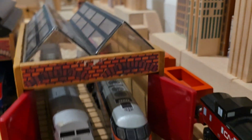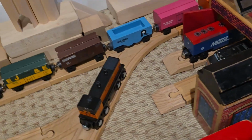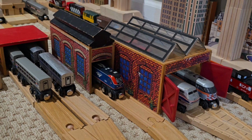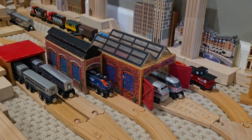And then in this shed, we have a bunch of Amtrak and Metra engines right here, which are waiting for assignments. I think this turned out really well, this whole passenger area layout with Union Station, the mail terminal, and this maintenance and storage facility. I think it looks fantastic.